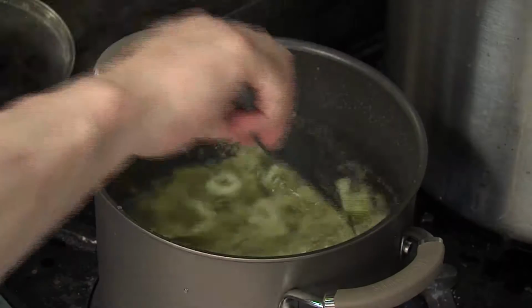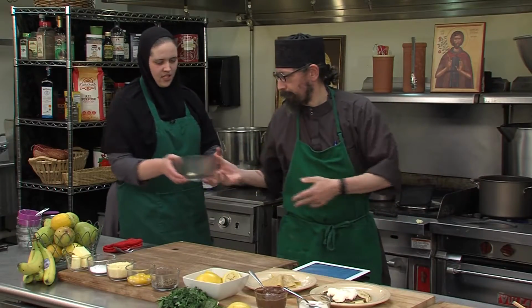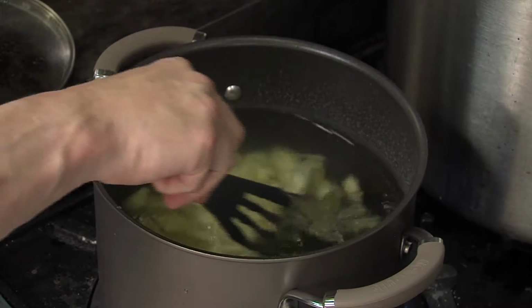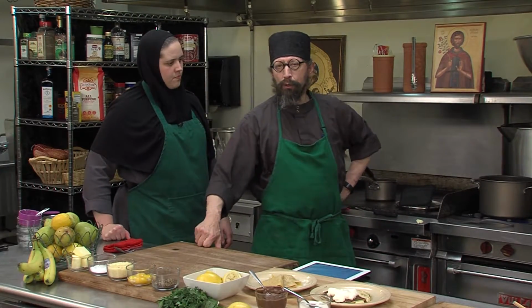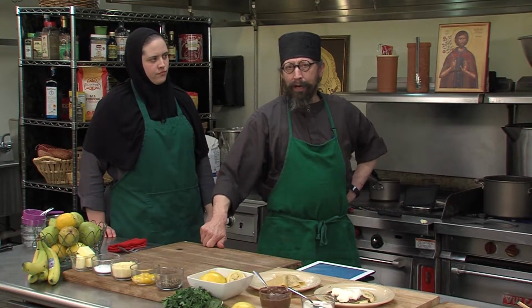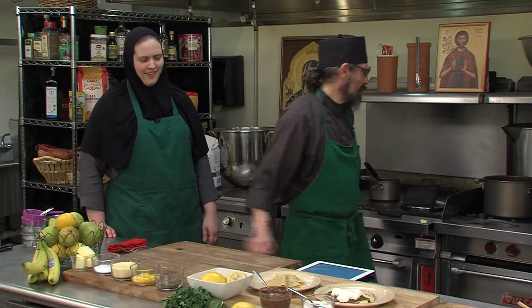Now, boiling water. Give them a stir. They'll float up to the top when they're done. And that'll just be a minute. Today we're using 4-cheese tortellini, but you can use any kind of tortellini you want, whether it be the spinach or the tricolor. At home I often use a roasted chicken and garlic, which are very good as well.